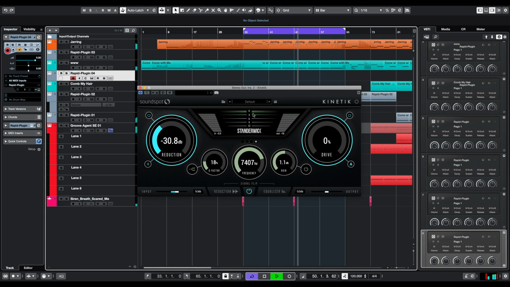and then we can dial it back. And finally, we're going to hit the drive, and I'm going to put it probably about 10% or something like that, and we're going to keep it on the analog mode, and then we'll just cycle through some of the other modes. Yeah, definitely around 10.